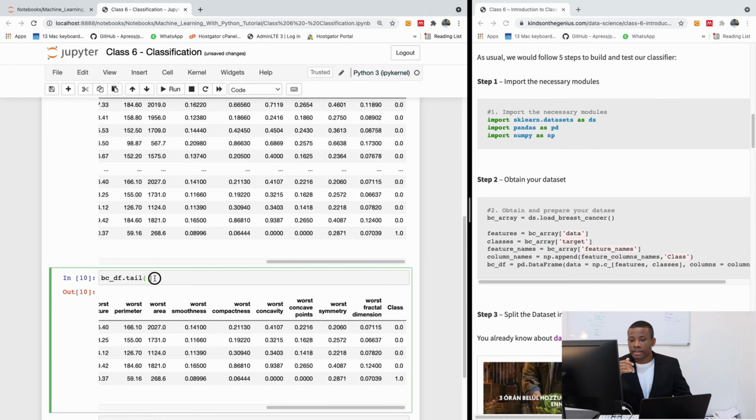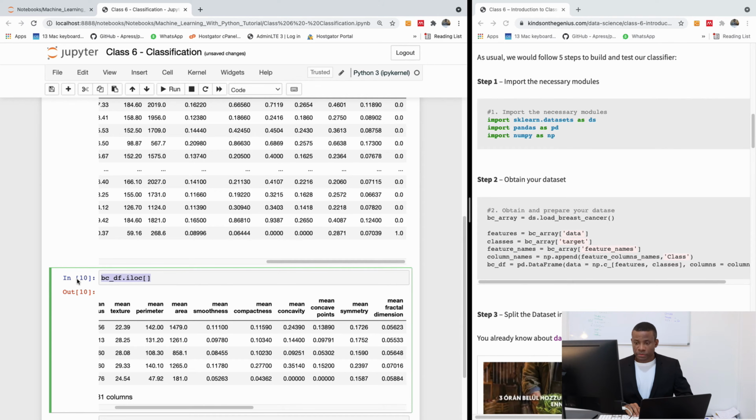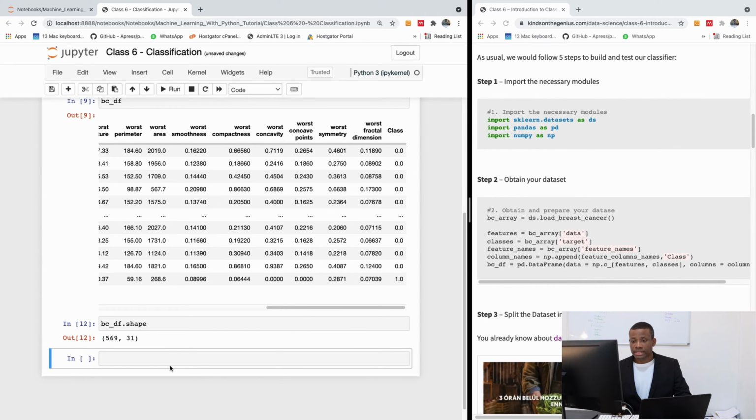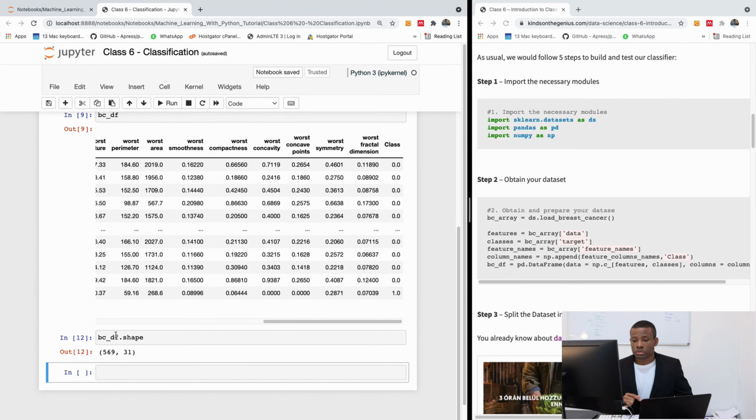So I'm going to first say bcdf.shape. Okay, shape is not callable, so I'm going to just use it. So we have 31 columns.